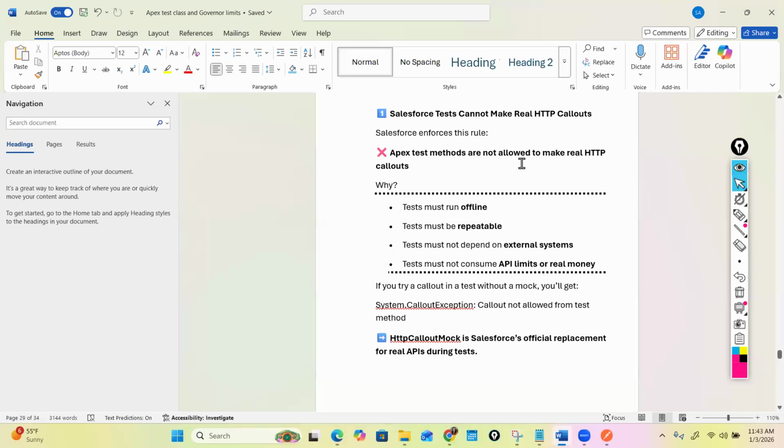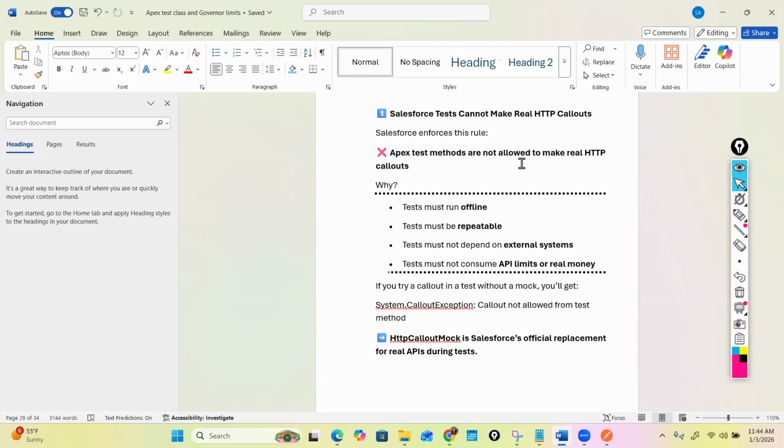Because tests should run in an offline mode. They should be repeatable, right? You keep rerunning your tests over and over again. They should not be dependent on external systems, and they should not consume any money, because they should not charge against API limits. So that's why they don't allow callouts to be made through test classes.